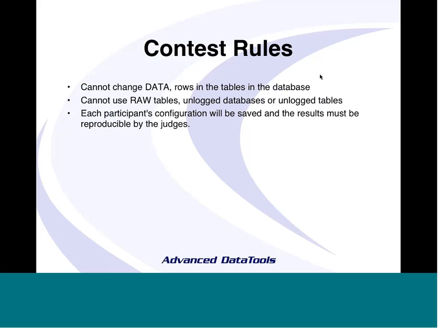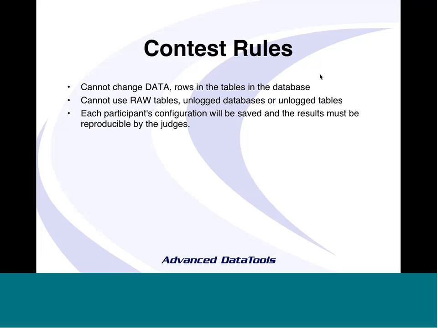What you cannot do is change data. You can't change rows. It runs a lot faster with no rows in the database, but you can't do that. You can't change the logging mode. This has to be a logged database. Can't use raw tables, because we want an environment that's much like a production system. And the final thing is each participant's configuration must be saved and must be reproducible. If it runs great once and then we can't reproduce it, that's not going to count. We have to be able to reproduce it over and over again.